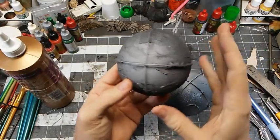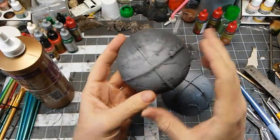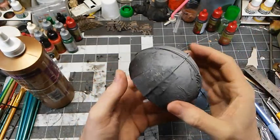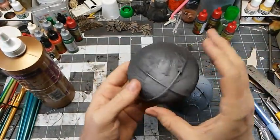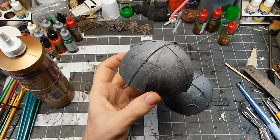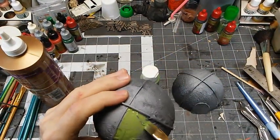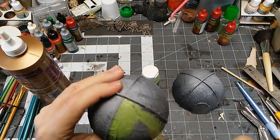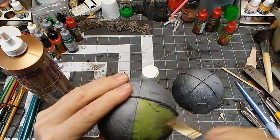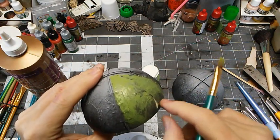Once all of the PVA has set up, all the tissue has dried, and the door has dried on there, I went ahead and primed this with a rattle can black and then did some zenithal gray — you could do white as well. That highlight is completely optional but I think it'll help a little bit to accentuate the worn nature of this. To paint these I'm just using various colors of craft paint, nothing special. We'll add some washes to kind of dirty it up a little bit — just do that to taste with whatever bright camping-looking colors you have.